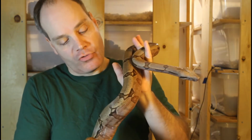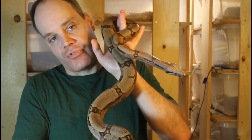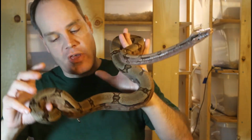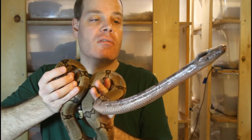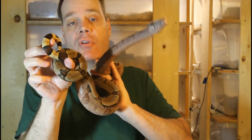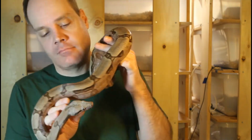You can see he's also got a little bit different shaped saddles. His saddles aren't as peaked, but they're more thin. Just a very distinctive looking boa. And then I'll show you his tail. Like the female, it's very short, just about 3 tail saddles on his tail, hence the name short-tailed boa.